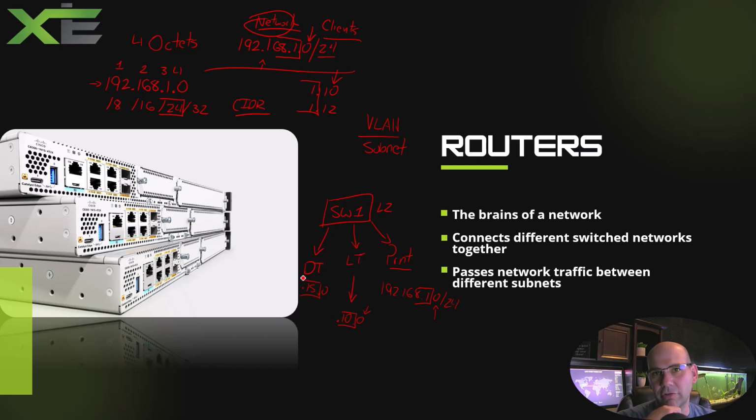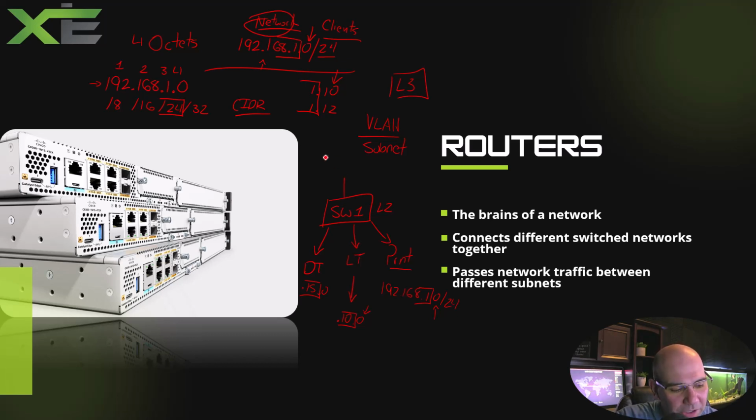The problem with a layer 2 switch, while it allows for a lot of port density, and while it allows us to plug in 48 things, and modular switches we can plug in 200 things, is that it doesn't route. It doesn't know how to send and receive traffic from different subnets. It does not know how to take IP-based traffic at layer 3, because anytime we change subnets, anytime we go in between network addresses, that happens at layer 3 in the OSI model because it's IP-based. A layer 2 switch, by nature operating at layer 2, does not know how to send or receive this traffic, and so essentially everything just dies here.